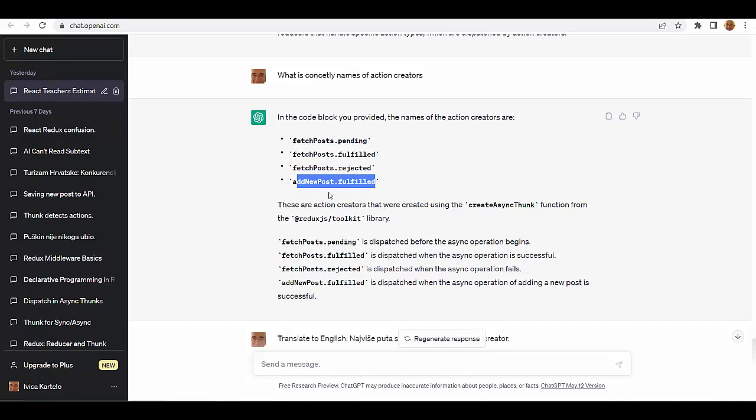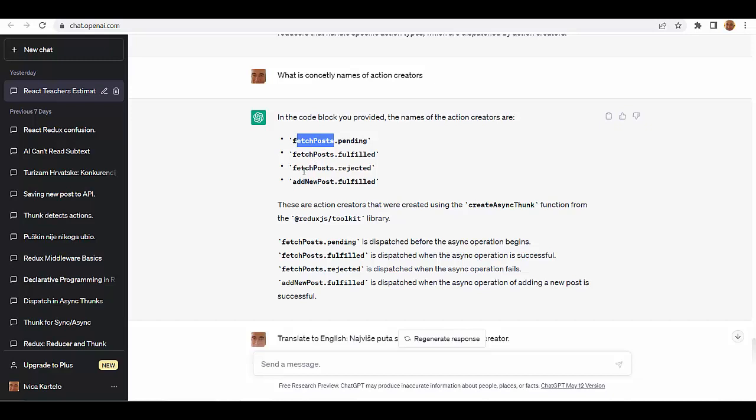We always need fulfilled, but we don't need to write pending and rejected in extra reducers, but they happen. The fetchPosts function always creates pending, fulfilled, rejected. We have two Thunks. Thunk for adding a post. fetchPosts is to read posts.